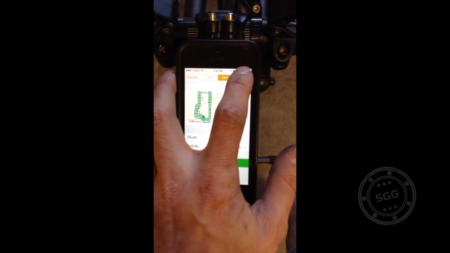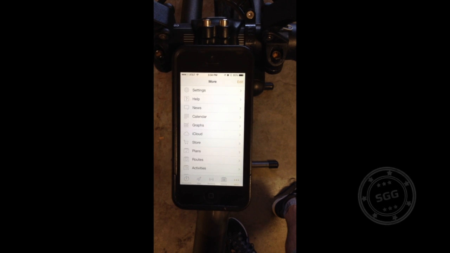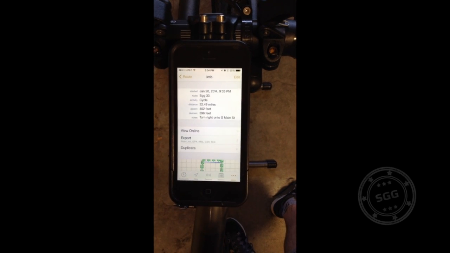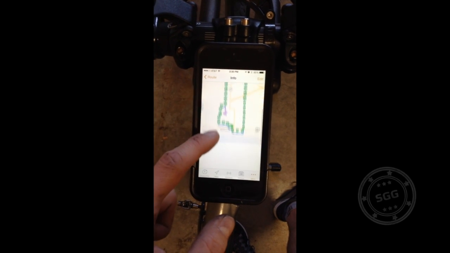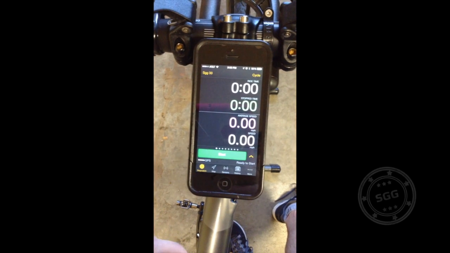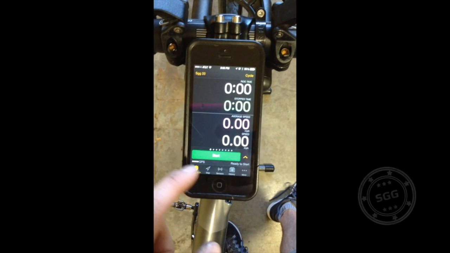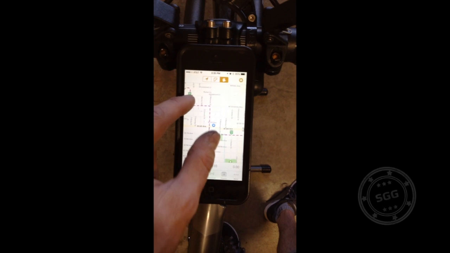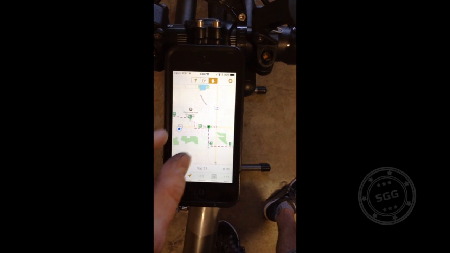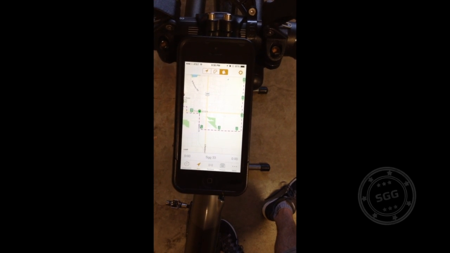And then we hit import. I generally don't mess with anything in the settings. They're usually fine. Now it's got the information that I need. When I go to begin to record a ride, up here in the route that I'm picking, I've got SGG 33 selected. It's now loaded up. So if I go to my map view, and I go to where the route's at, I will see that route and have it on my phone ready to load up.